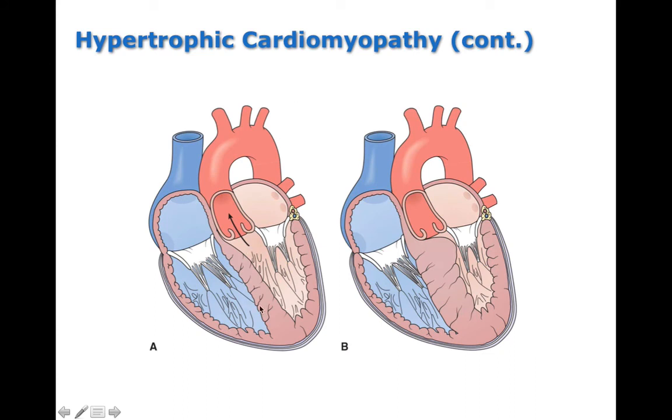So if we compare the difference between a normal heart and a hypertrophic heart, you can see with a normal heart, the right ventricle is fairly thin and the left ventricle is approximately 3 times thicker. With a hypertrophic heart, you can see that the muscle gets significantly thicker here, and that the ventricular septum could get so thick that it starts to block the aorta, and that because of narrowing of the left ventricular volume, it can't fill up with as much blood, which means you limit cardiac output, so the heart has to work even harder just to get the same amount of blood out of the heart. And that is actually positive feedback, because then your heart muscle gets stronger and bigger, which also makes this heart chamber smaller.